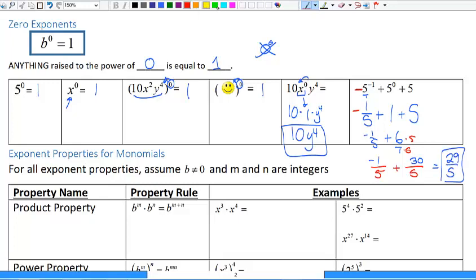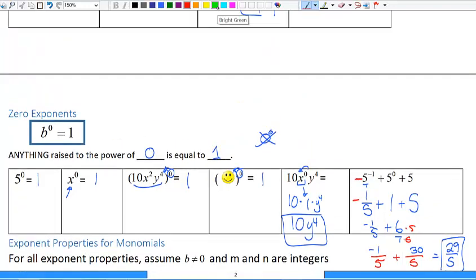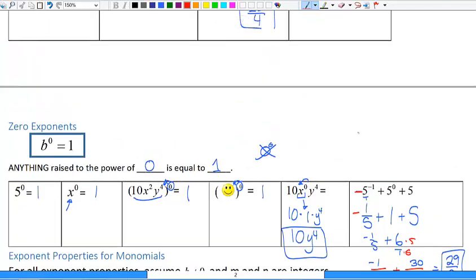Now sometimes people have a hard time understanding why b to the 0 is equal to 1. If I take a moment here, if I have 2 to the 1 and 2 to the 2 and 2 to the 3, you can see that there's a pattern here. 2 to the 1 is 2, 2 squared is 4, 2 cubed, that's 2 times 2 times 2, that's 8, and 2 to the 4 would be 16. Do you see how in each one of these we are multiplying by 2 to get up?